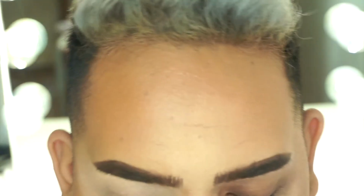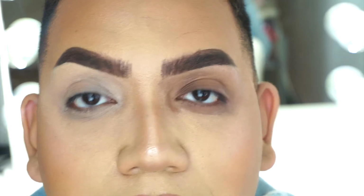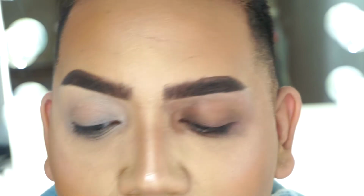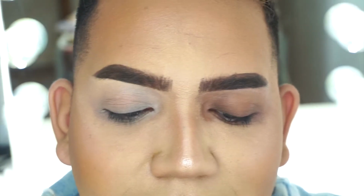So I have the eyelid primer again, and it looks super good. I know Manny loves witches, and I personally like witches too. I grew up watching Charmed. I grew up watching Sabrina the Teenage Witch. Also, I watched the Sabrina the Teenage Witch animated, which was the one that I was mostly into. And I was like, okay, let me see if I can find some inspiration with the palette and see if I can do something in the color story. And I found this picture of it, and I was like, oh, I could do purple, yellow, and black and see if I can make it into a look, because hello, gag worthy.